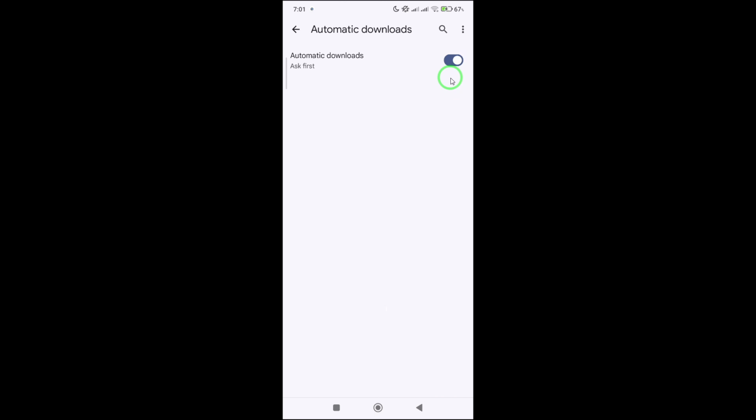However, always be cautious if you're browsing unknown websites, since enabling auto downloads means files can be saved more directly onto your device. Now you know how to quickly activate automatic downloads in Google Chrome. It only takes a minute, but it makes a big difference in how convenient your browsing experience can be.